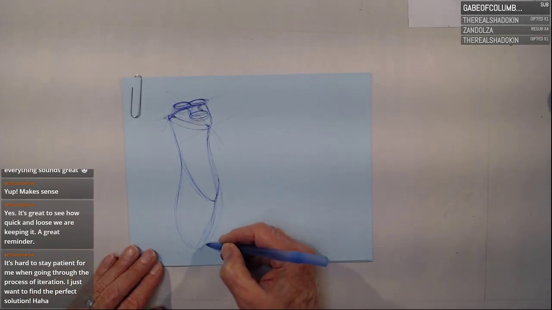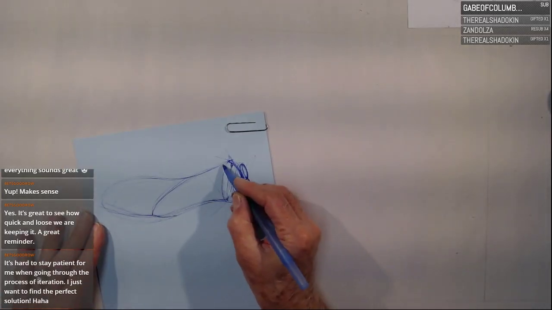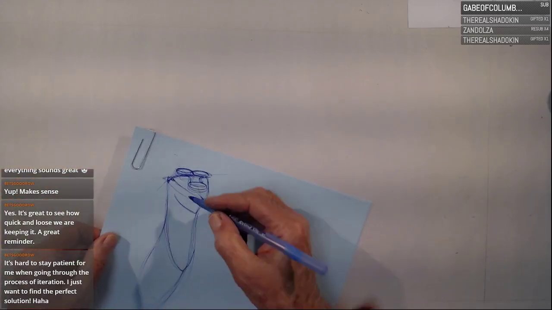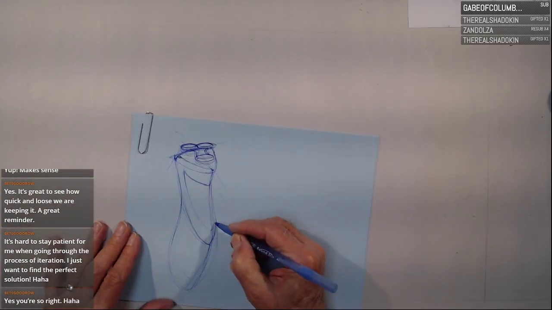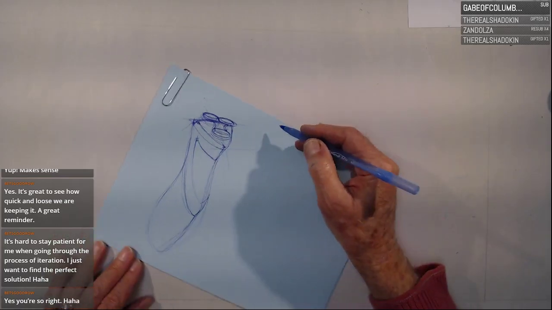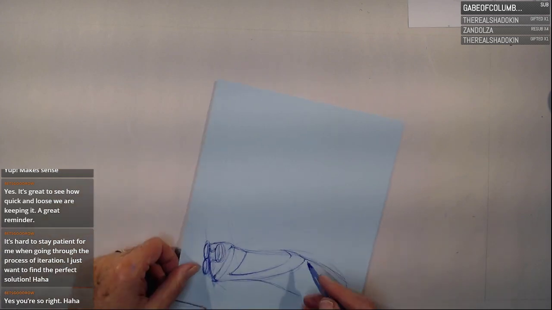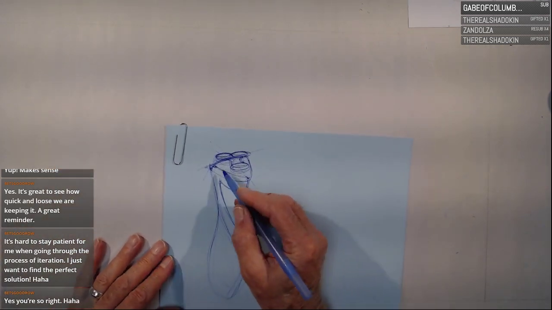Back to the center line. Let's take advantage of some of the surface up on top here. Change its character again. Let's break that in. So there's maybe a secondary little form in there. Okay, let's slow it down just a bit. That comes into play here. Now let's put a bit of tone in here.